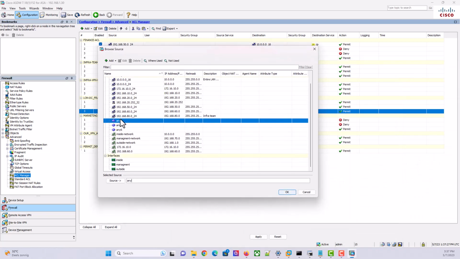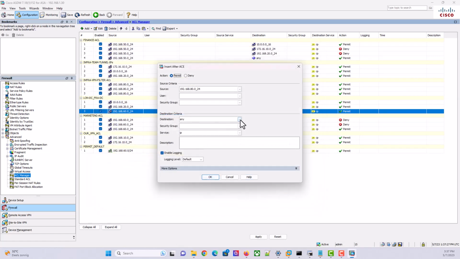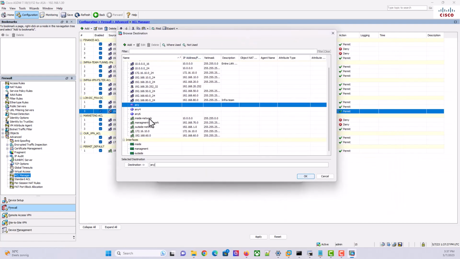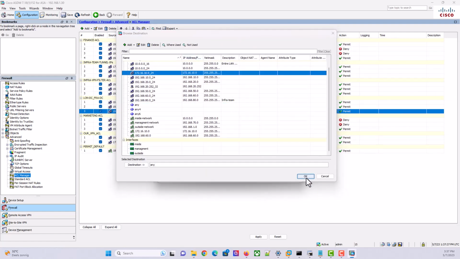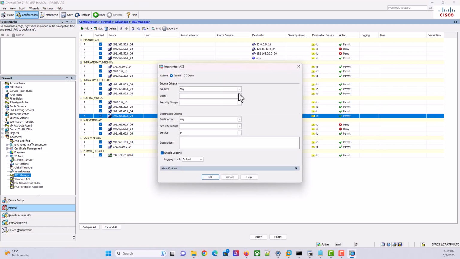We're just going to say if it's coming from this and going to this, it's really what we did for the other users. Okay, so let's also add the last one, insert after. Same for if it's coming from this, and it's going to this.